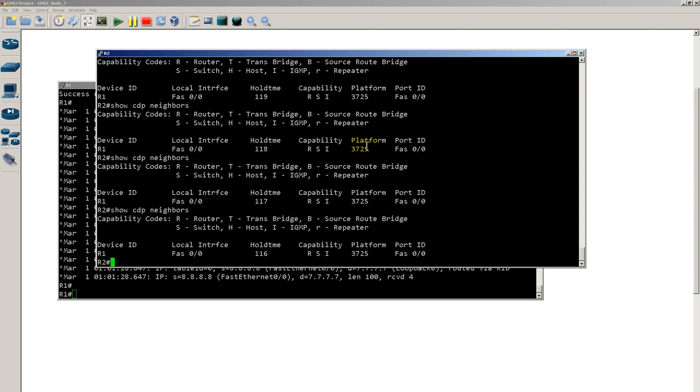So CDP doesn't tell you routes to neighbors. CDP just tells you IP addresses and neighbor capabilities. It doesn't tell you about routes. But when you get to CCIE, there is something called ODR, which uses CDP to tell a default route to someone. But you don't need to worry about that because no one uses that anymore.